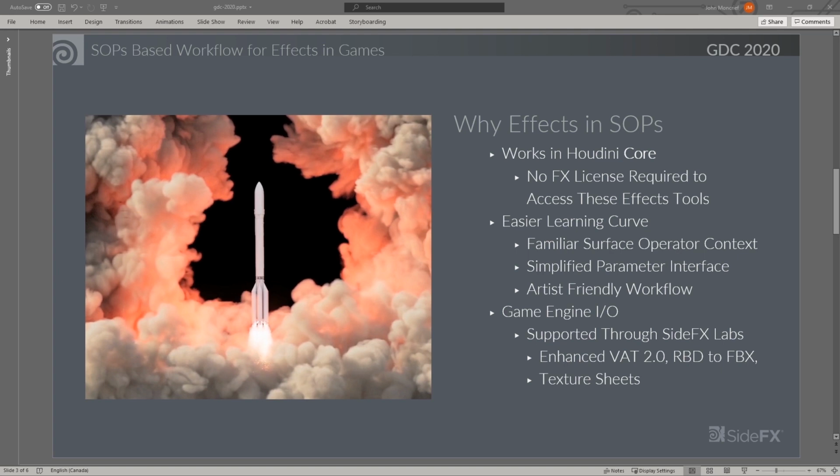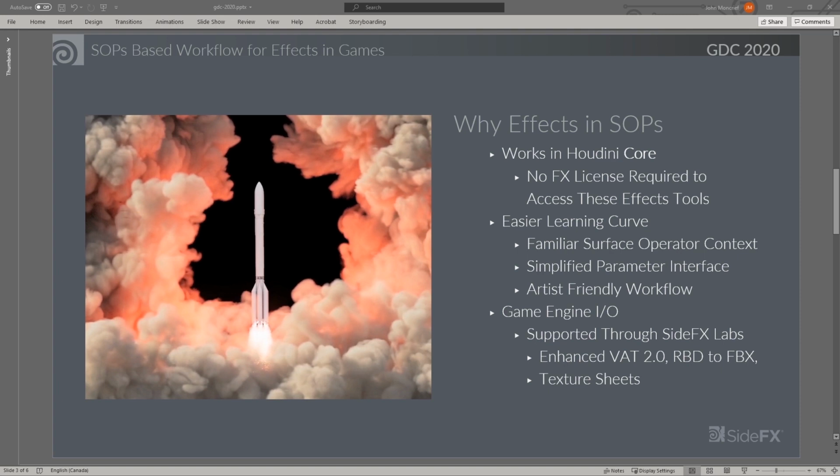So in recent releases of Houdini, there's been a shift towards SOPs-based workflows for many common effects solutions, right? Traditionally, this method of working would have been done in a DOPS context with a DOP network, and all of that still exists. None of that's been taken away.